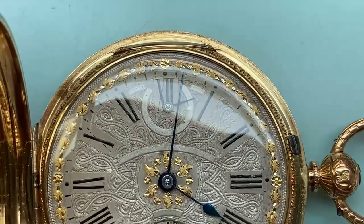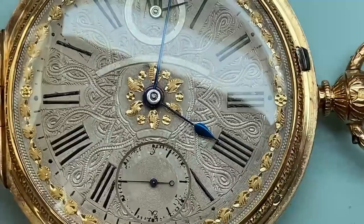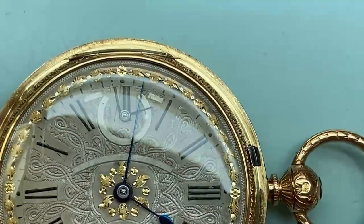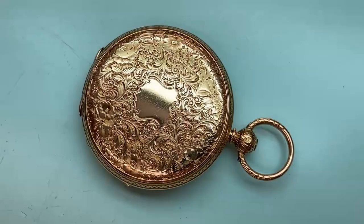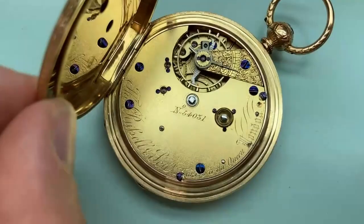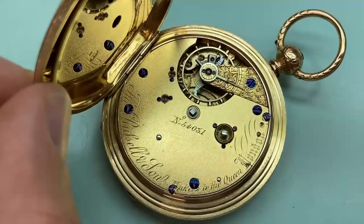But the client wanted it just cleaning as best as possible, so that's what I've done, and it's come up nicely. The hands had actually been completely rusted up by the chemicals, so I had to clean off all the rust and polish them up and re-blue them, and they came up rather nicely as well. But there we go, it's a rather nice watch. I'll just show you the movement. A little bit more of the engraving there. We can swing it open, you can see the movement, which again is in lovely crisp condition. So I don't do many watches these days, but this is the type of thing that I do.